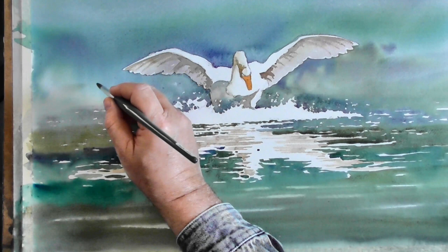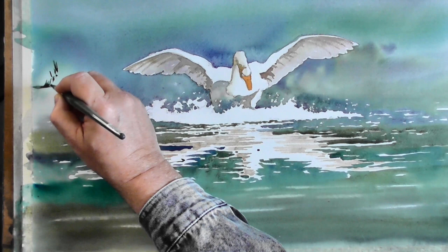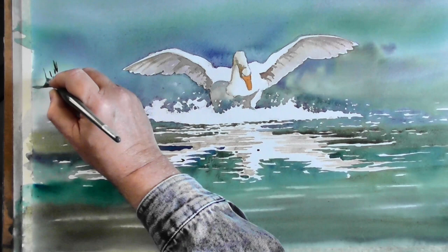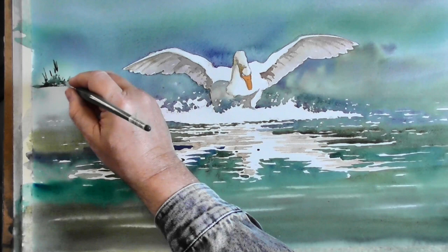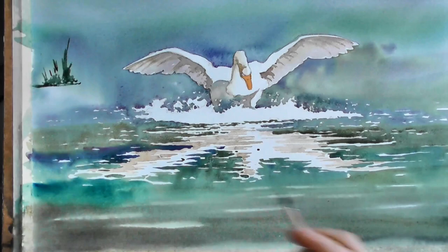This side, I want to create a bit of a backdrop to the scene where the bird is actually flying in, and there's some grass at the back. We'll go all the way along. I'll speed this up now.